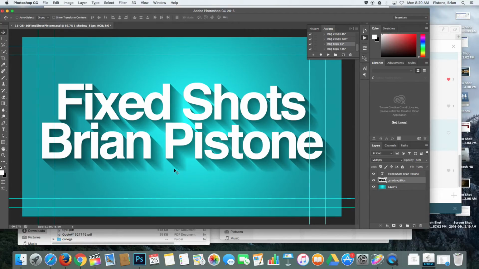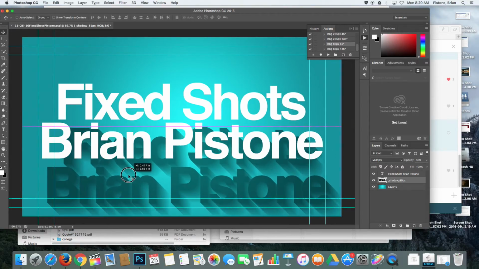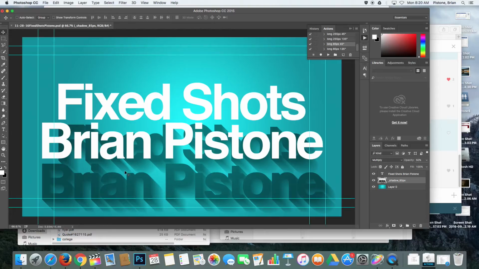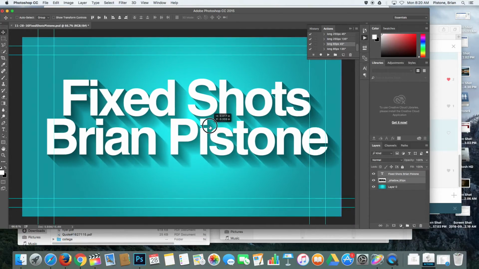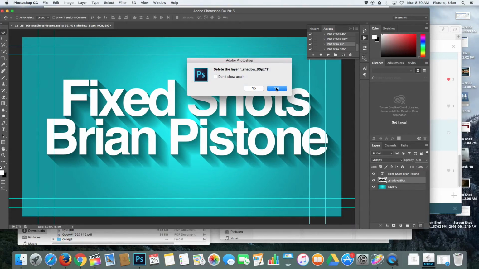So here we're seeing this kind of long shadow from the font layer come off. Actually it's its own layer. So if I was to move it, it looks like that. If you want to move them together, I'm going to Command-Z undo. You have to click one and then shift-click to the second one, or Command-click if you wanted to select multiple, and now you can kind of move that around. I'm actually going to delete this layer. Click this little trash button and say yes.